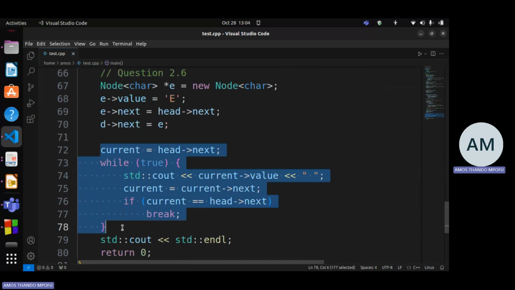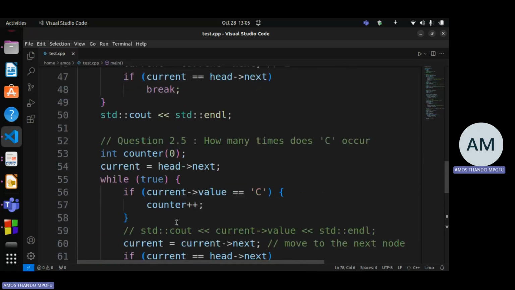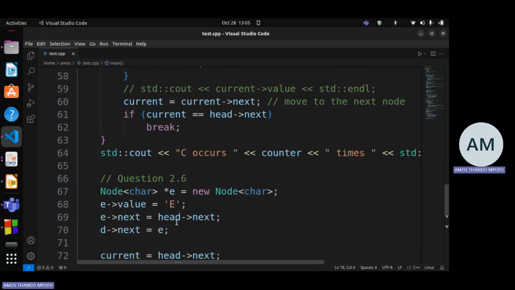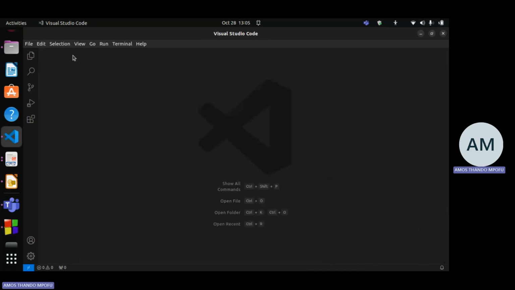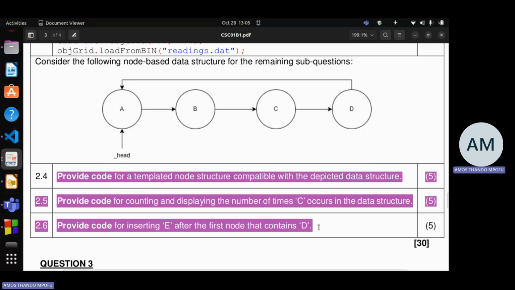So now this is how you would traverse or go through a linked list that is circular. Basically, circular means that the last node points back to the first node. This is how you would go through it. We could output it the right way, we could do that if statement to use arrows, but I don't want to make it more complicated. I just want to make it simple, like this. Just put a space after each node when you're displaying it. As simple as that. So we are totally done with this question.